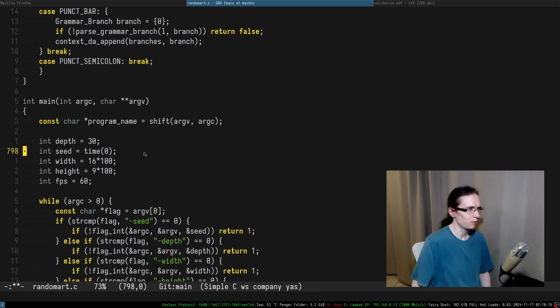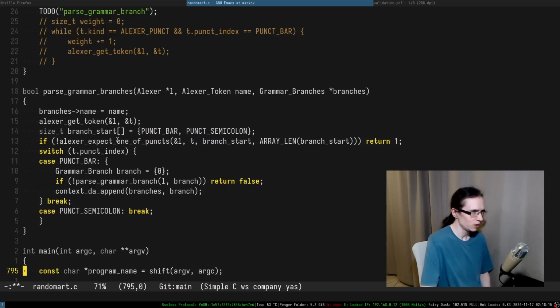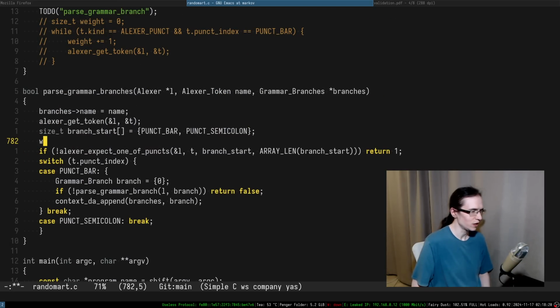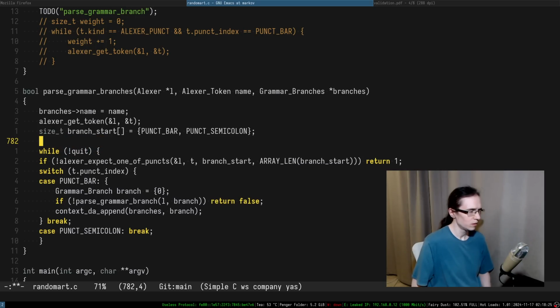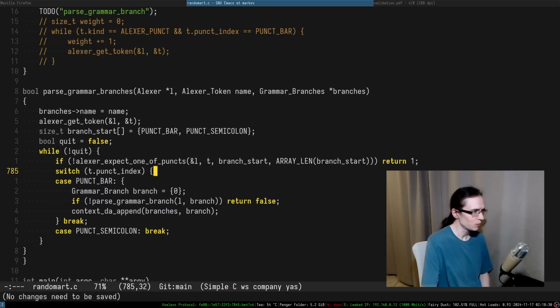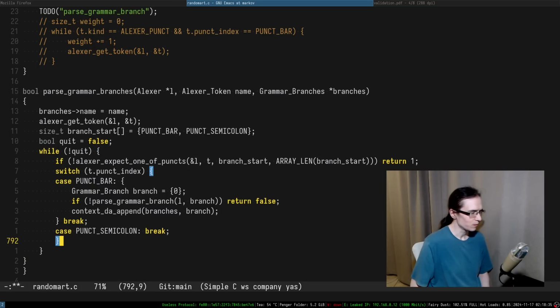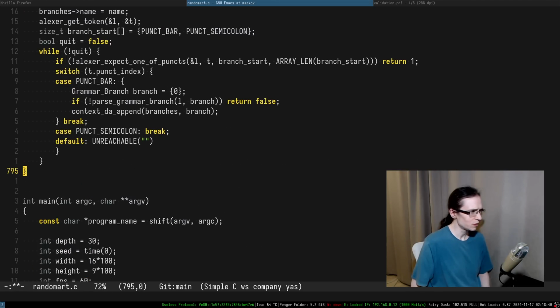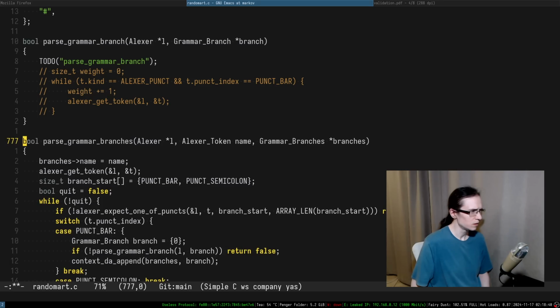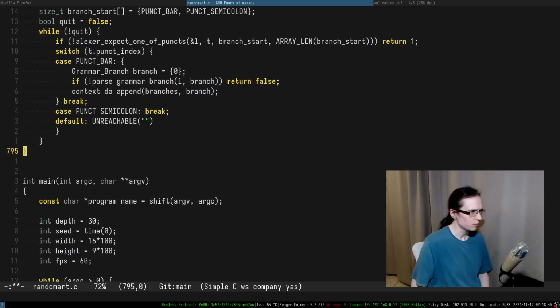So that means we'll probably have to have a Boolean quit. So we're going to do the following. While not quit, Boolean quit false, put that stuff in here, something like that. In default, obviously, it's going to be unreachable. Everything's fine.